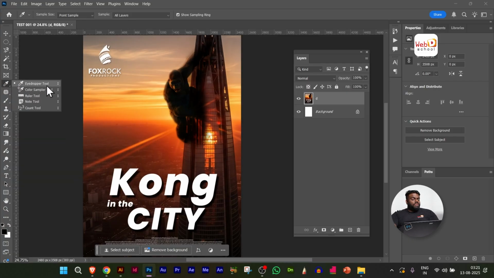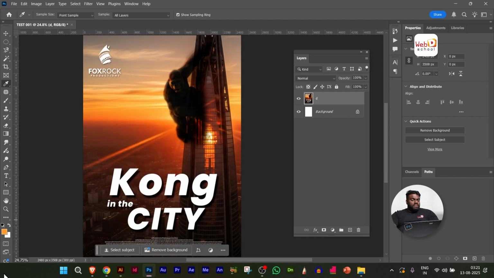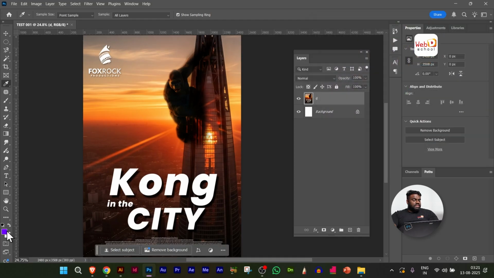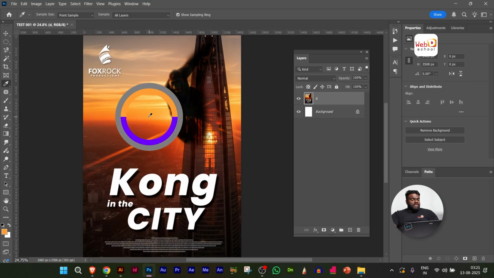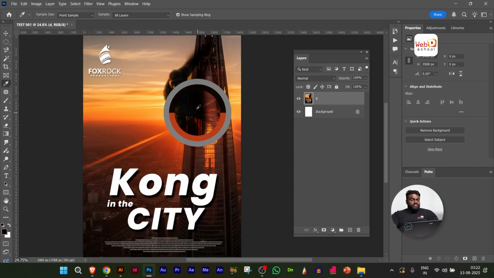And we have the eyedropper tool, which I'm going to click on. You can see that if I click with the eyedropper, the color will automatically be picked from the particular area. So you can see here, this is called the foreground color, and this is called the background color. If I click this foreground color, I can apply some colors like this. See, give OK, this color will be applied. If I just click on the eyedropper, the shortcut is I. I'm going to click on these colors like this. You can see that the colors will be picked into this foreground color.